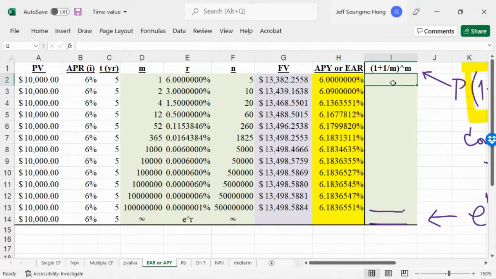So suppose column I is just a thought experiment. If APR is 100%, think about it. If that 1 here, 1 in 1 over m, that means instead of APR 6% here, your APR is not 6% but 100%, right? So that means your money doubles in a year. What if our compounding frequency increases like this? Will our money not only double but triple or quadruple? No, actually, it won't.